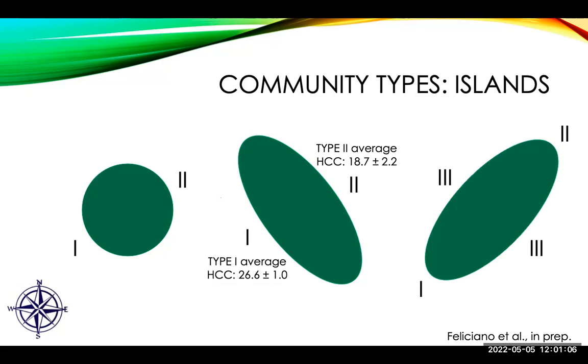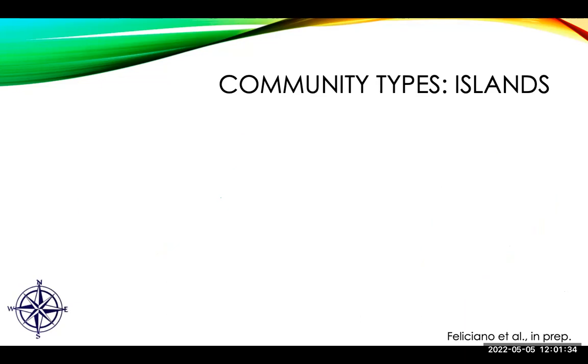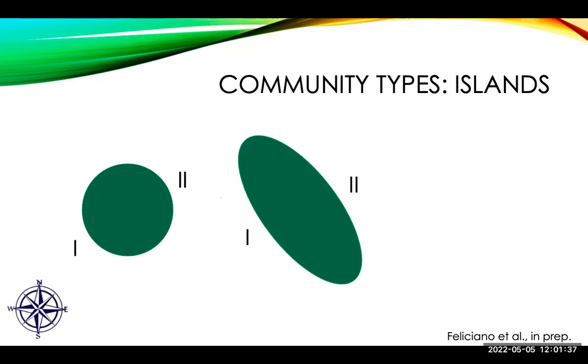If the island is shaped this way, like the North Atoll of Tubbataha, you will get type 3, not facing either monsoon. Here it's too small, so type 3 is not likely to develop. And there, oops, the average will be higher, which is misleading, because look at the next one.